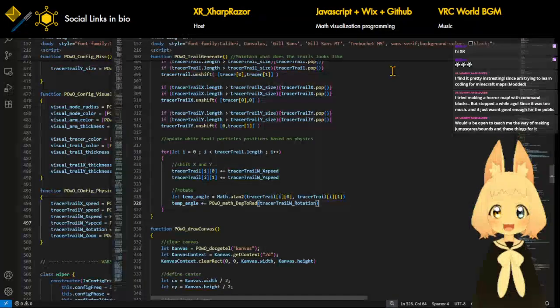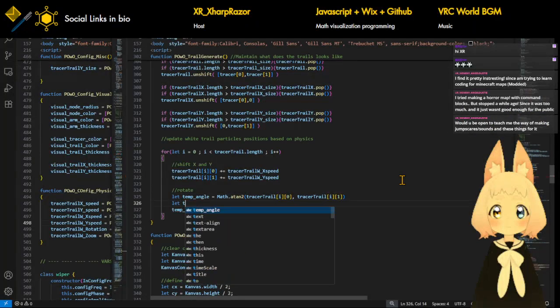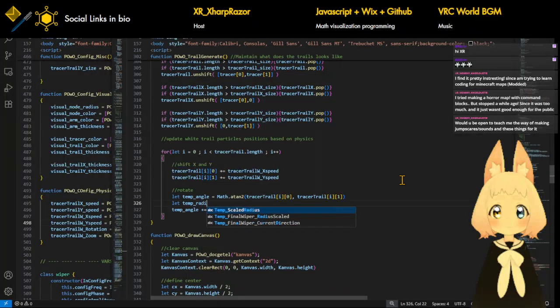Okay, so once we've added the angle, we need to know the radius.